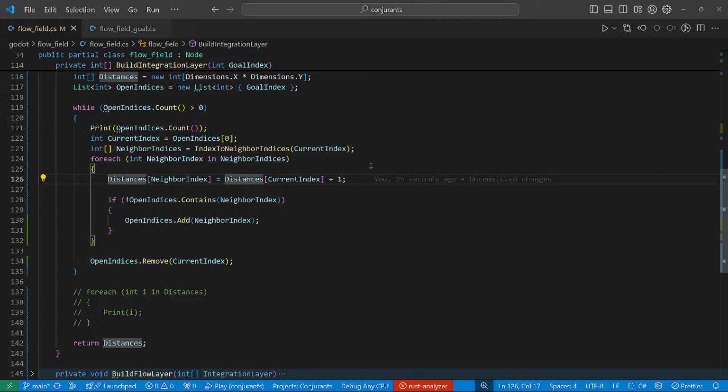Distances neighbor index equals distances current index plus 1. If open indices contains neighbor index, or if it doesn't contain it, then add that index. So why is it going on forever? It gets added to open indices. The current index gets removed.